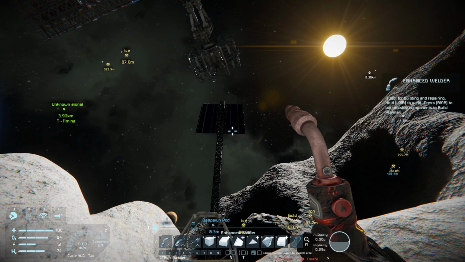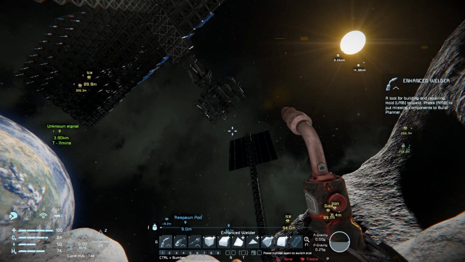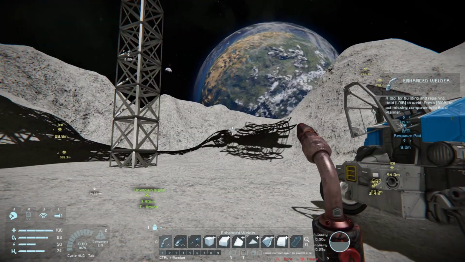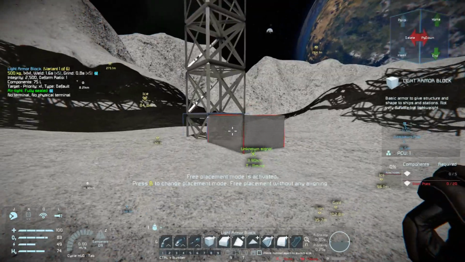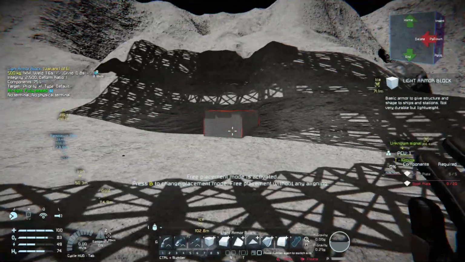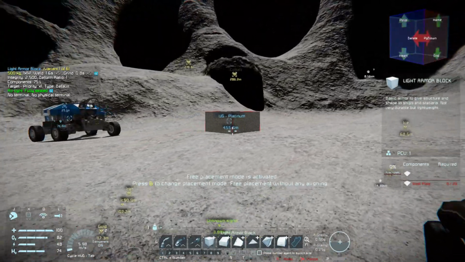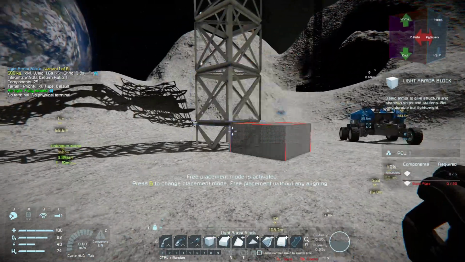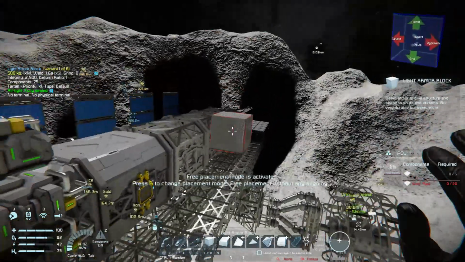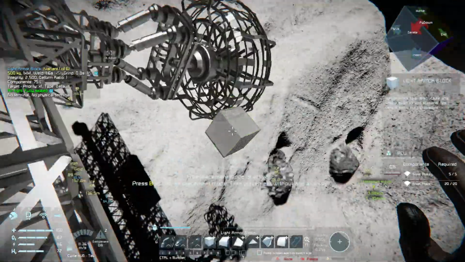What are we going to do then with this lot? For now, I guess that can stay as is. But there's no real easy way of doing this, is there? Other than the fact of getting actually some plate. So yeah, let's grab a load of steel plate.